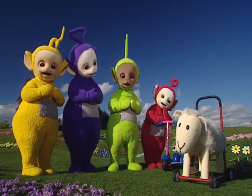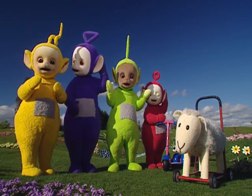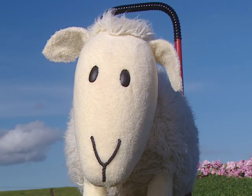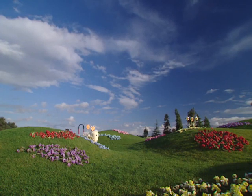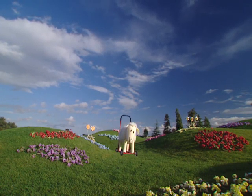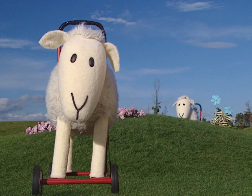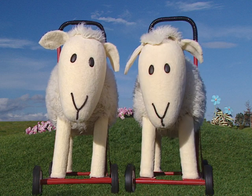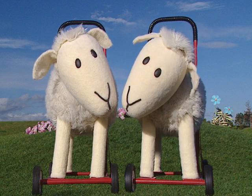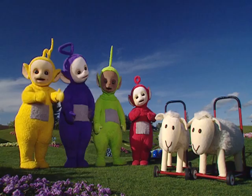But then the Teletubbies heard a noise. What's that? What's that? The little lamb was happy. Happy!